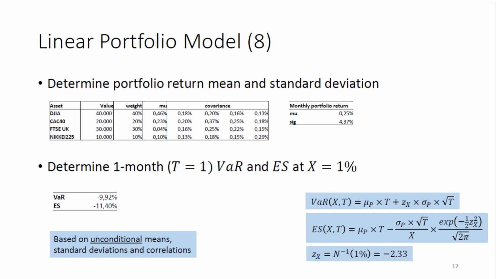and the critical value, then what it says is that the value at risk, so how much do you stand to lose, say, and you are 99% certain that this is the worst return that could happen, is almost minus 10%, so minus 9.92%. The second thing that we calculate as well: if things go bad and you are in the tail, what's then the expected loss in the tail? That's the expected shortfall, which in this case, if you apply the formula, is minus 11.14.